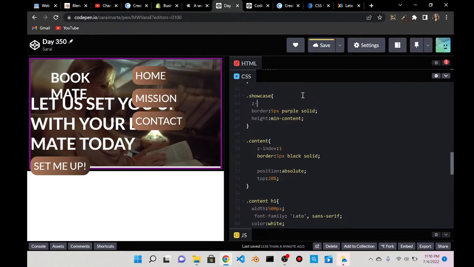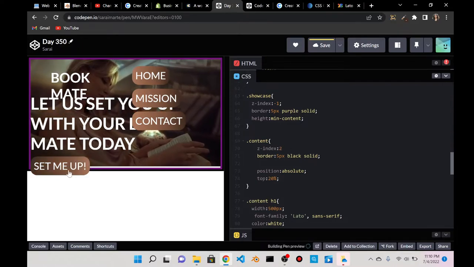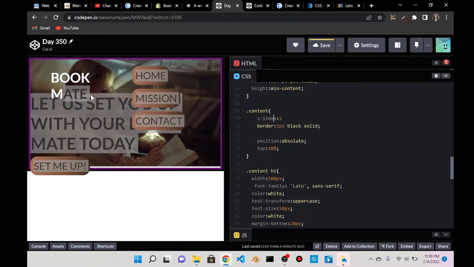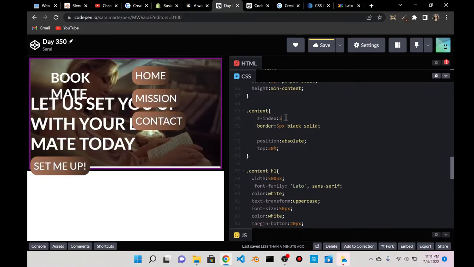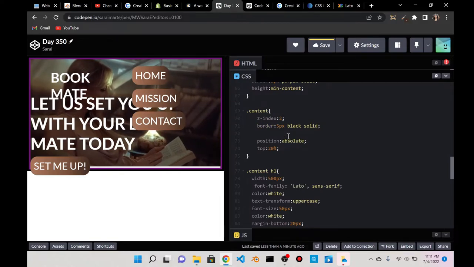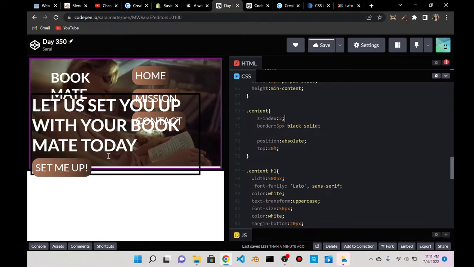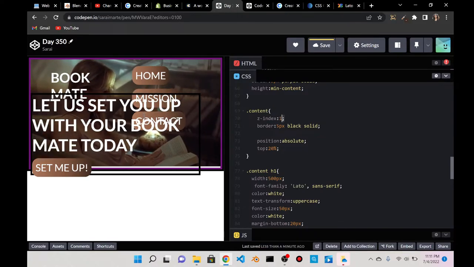Two or one, and the Z index -1. Interesting, but it works though, but then the paragraph doesn't. You can see what's on top of everything. Interesting. So the content. Oh, I'm so dumb. It needs to be one. It's because I was using a semicolon. I was like, where's the border?